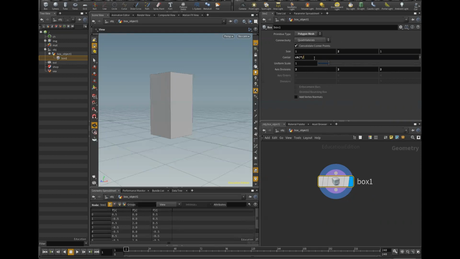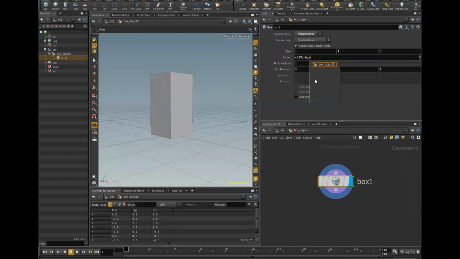So if I start with a root, Houdini will auto-complete, like Unix, and you'll see we can see all the folders at the root level. If you look in the tree view, we see the same folders here. I can see that box object 1 is in obj. So if I select obj here and hit enter, I can either use my up and down arrow keys, or I can click with the cursor. So I'm going to hit enter.